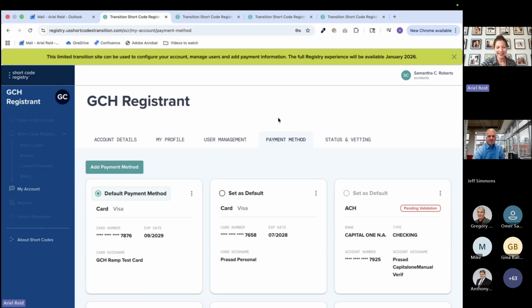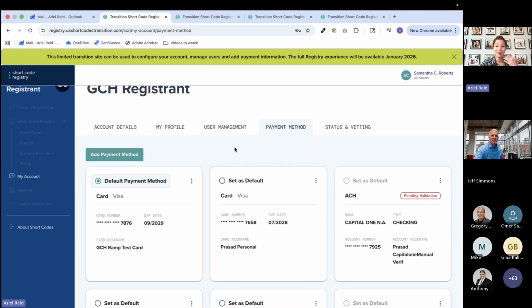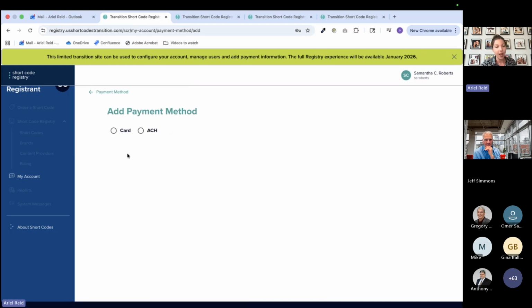Payment method. When you first come into the system, this is going to be empty because none of your payment information is coming over from the existing system into ours. We use different billing mechanisms, and to ensure a smooth transition, this is the simplest and most accurate way of making sure we have the payment method on file for you. You'll click the Add Payment Method button. You'll see here that you can add credit cards, debit cards, and ACH inside of the system. We also are still accepting wires and checks.